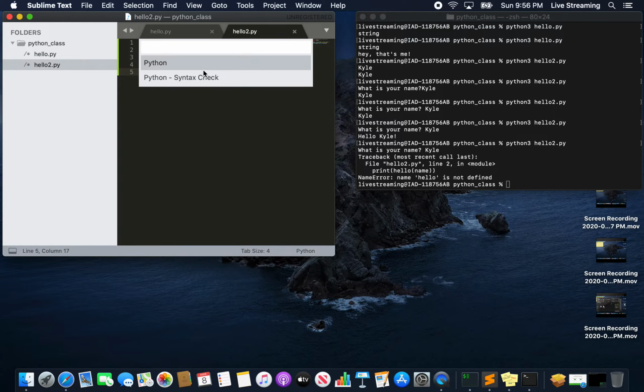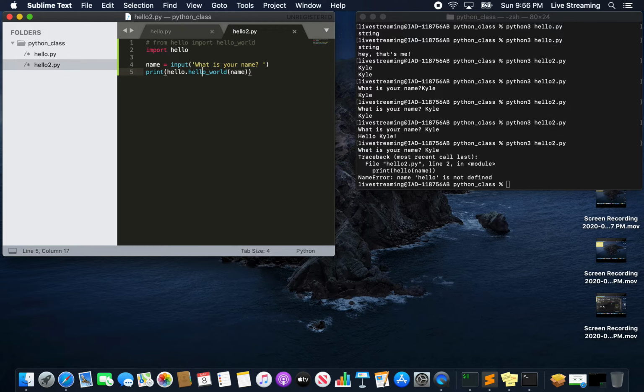Okay. Nope. Oops. But I'm going to go back to this other way of doing this because it's shorter here, I think. I usually prefer to specify it this way, unless these names conflict or something, like if you have two hello_world functions and they act differently.